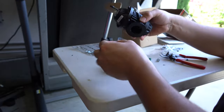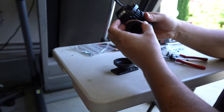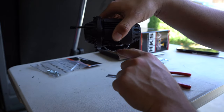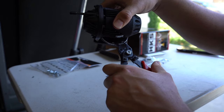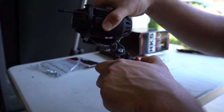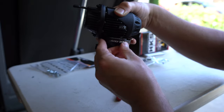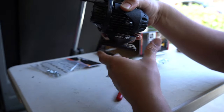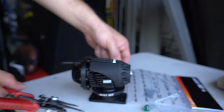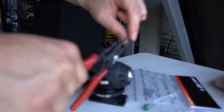Now I'm gonna install the C-clip on here. I'm gonna show you guys how it works. What you're gonna need is to wrap the C-clip around the band of the HKS blow-off valve. There's two holes here. We're gonna insert the needle heads into those holes and press them in. You want to close them up, and once they're closed enough, you could sit it inside the flange of the connector, and it will spread back open and hold the HKS blow-off valve into place. The C-clip is in. It's easier to push in the C-clip with your left hand pressing one side and this pressing down, so I recommend the straight head rather than the curved or bent one.